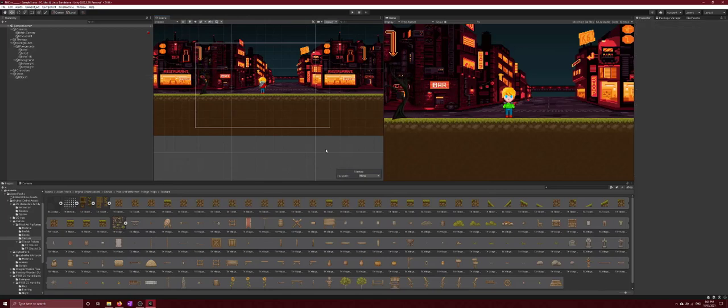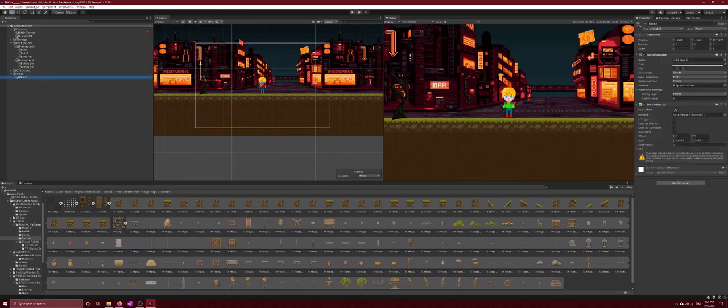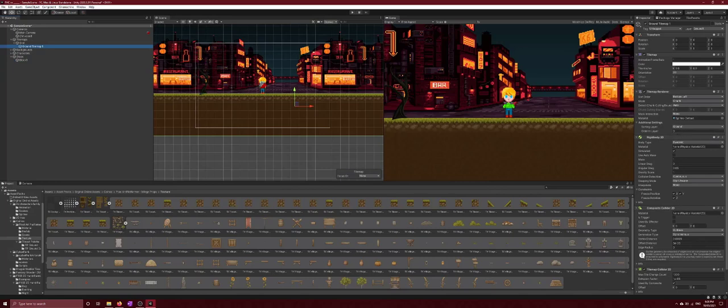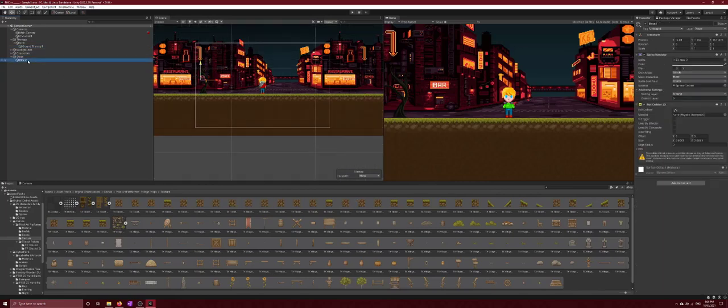Okay, so we got a tree of some form, right? Now I'm putting it on the sorting layer of ground, but I'm going to make ground have a 1. We have a tree, right?